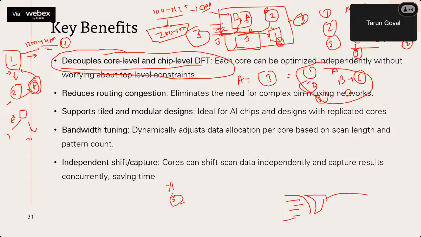This SSN bus will give more packets to this now because this becomes bigger. But you don't need to change the entire design. You don't need to change your entire test plan. You don't need to entirely change your DFT for all this. So this is how it helps, and we are not worrying about cores. If a core change comes, then it might be a days kind of delay rather than 4 months, right? And it reduces the congestion also.